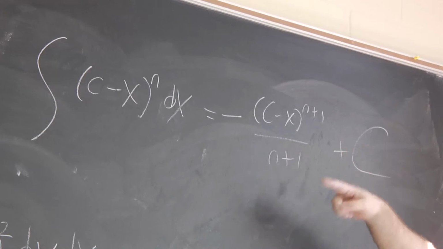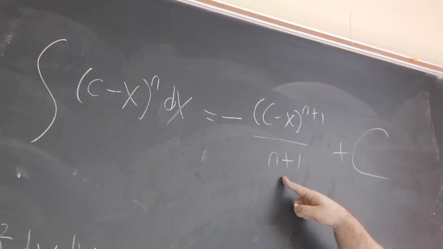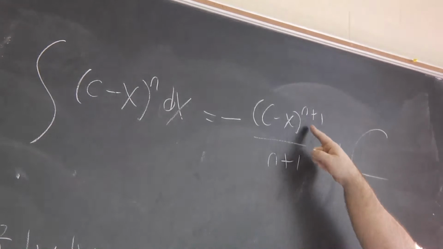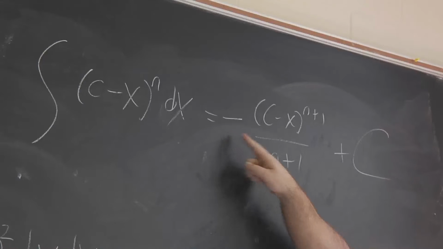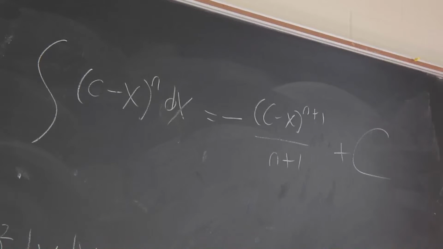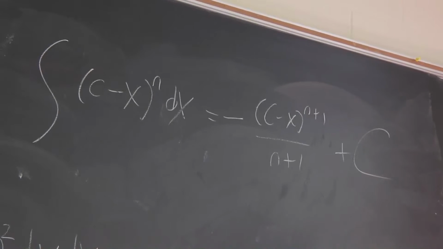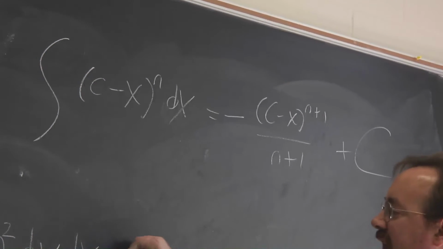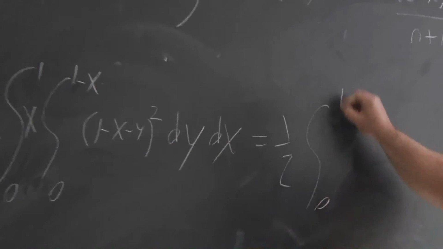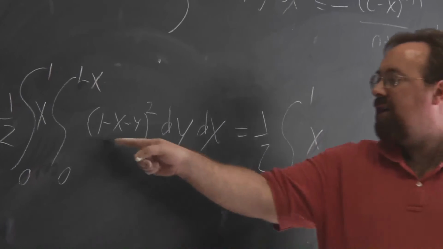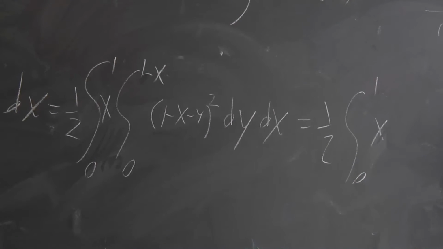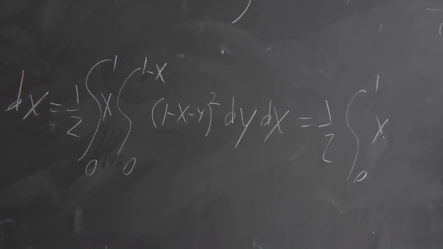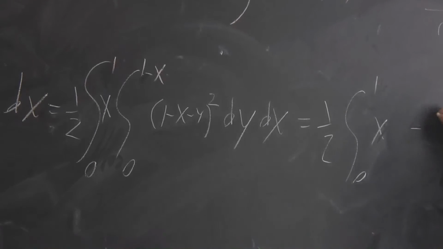Because then what's going to happen when you differentiate this, you'll bring down the n plus 1, cancel with that, and this is now raised to the n. But if you differentiate the inside, you get a minus, that will then cancel with this minus. So as long as you include the minus, because it's the x that's being subtracted, then you're okay. So you don't have to bother multiplying this out. When we anti-differentiate this, what's it going to turn out to be? Negative 1 minus x minus y cubed over 3.